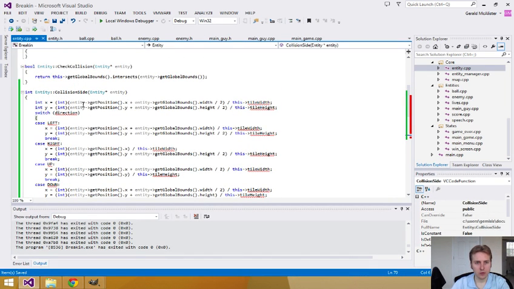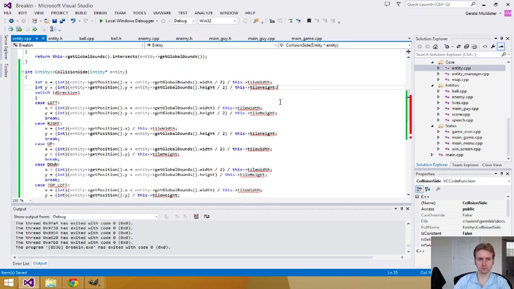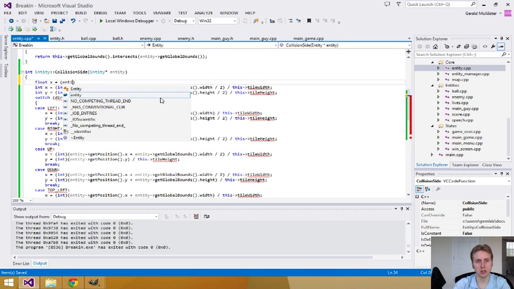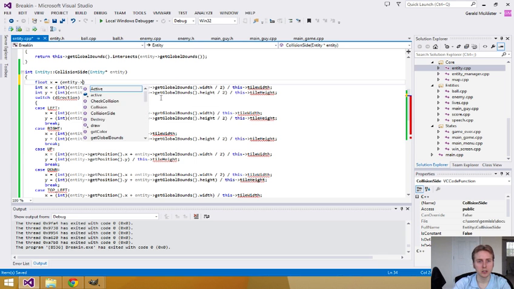So, basically, we want to check on each side that a collision could be happening. This is going to be a little bit weird, but it should be okay. So, basically, this x and y is going to be our point of collision to start. So, float x is equal to entity get position dot x plus entity.